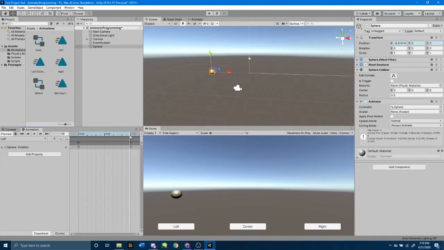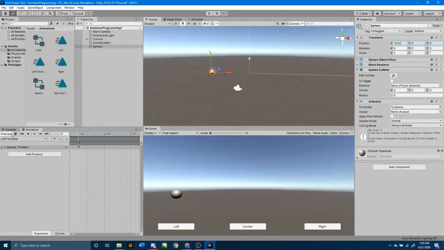Go to the very end to 60 seconds. Select these two frames and press on your keyboard Control-C. Now go back to your Left to Center animation, and at the very beginning, press Control-V. Now if you move this around a little bit, it'll pop back into place. This is where we are going to start.